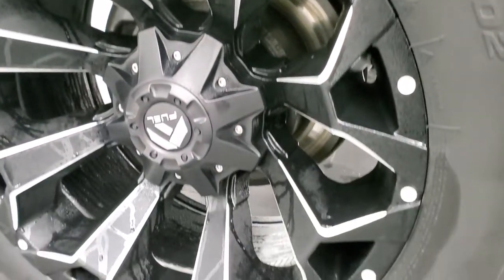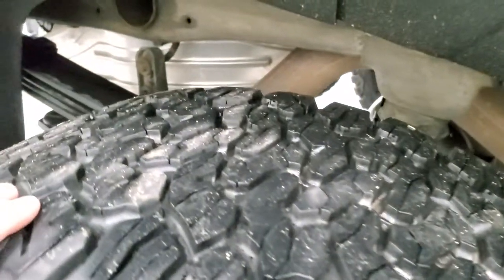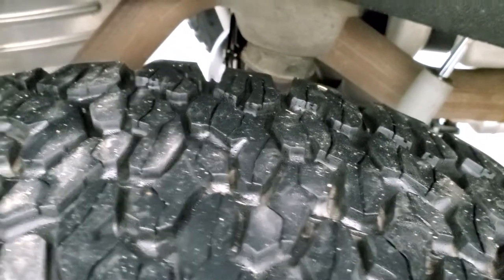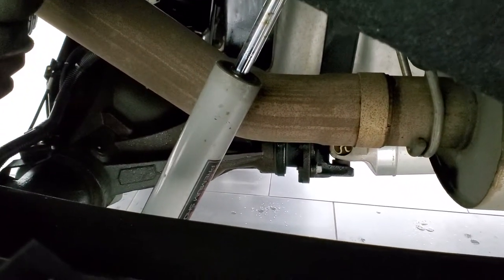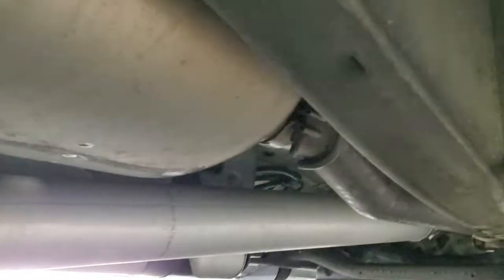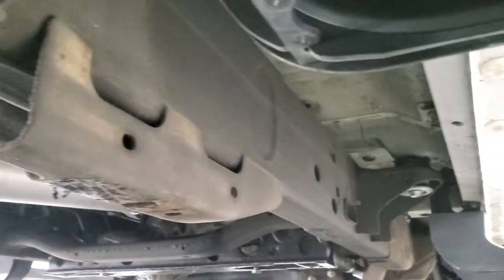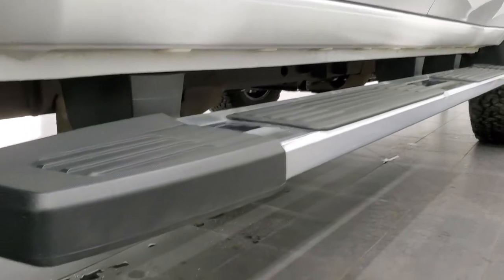The back rim is in excellent condition as well — just a little bit of condensation on here since this one was sitting outside for a bit. Back tires have just as much tread as the front tires. The frame and underbody is in very nice condition. It does have Rough Country shocks on it and the frame and underbody really nice shape — looks like that all the way underneath. The cab corners and lower rockers all look really good.